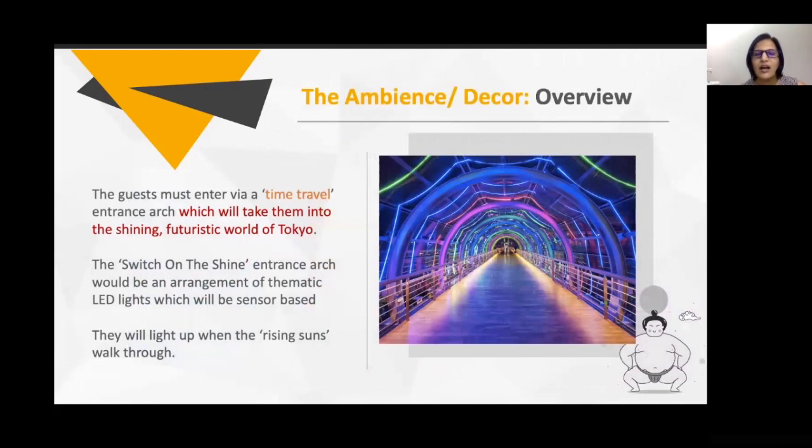Okay, now, for example, when they walk in, we had given this concept of a neon tunnel. So all neon lights, sometimes when you go for a wedding or something, they make a tunnel or a cover of flowers or cover of dupattas, very colorful, very bright. They do just like an entry. So we try to make the entry very special, and we said that this is like a time travel. So now you're going to the future Japan, the very modern Japan. So that is how we played with it. It's not that suddenly you come and you find yourself in front of electrifying Tokyo.